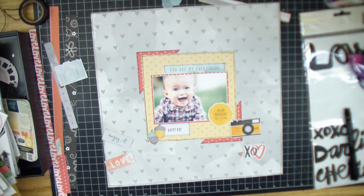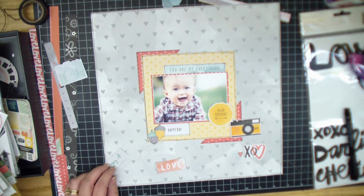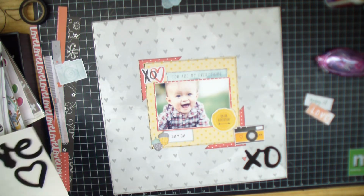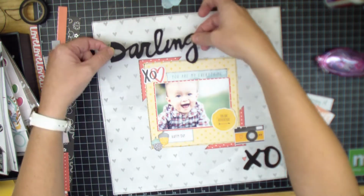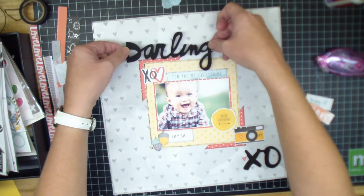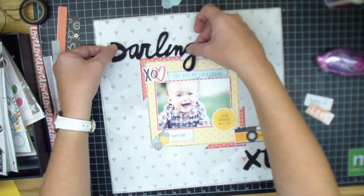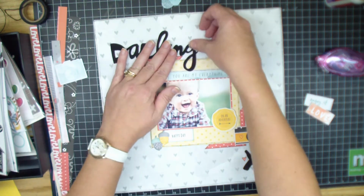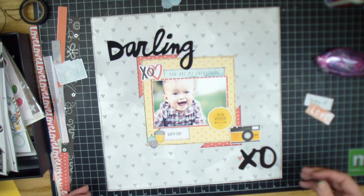So I'm just starting to put the page together. I decided not to use the squirrel, but I did use the 2 acorns there. And I can't remember everything that these little die cuts say, and I don't have the page in front of me, obviously, because I gave it to them. But now I'm just using these older Amy Tan, are these Amy Tan or Dear Lizzie, the foam sayings. And this, I picked Darling, just because that face is just darling. And it just really helped bring the elements from corner to corner.